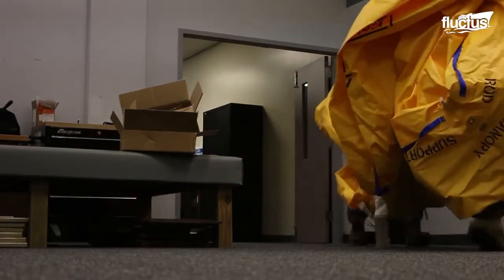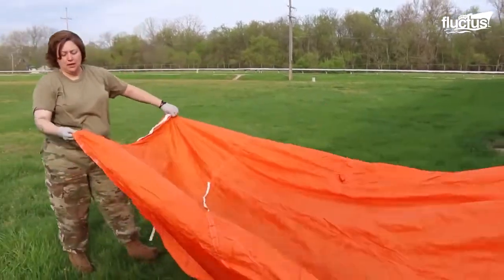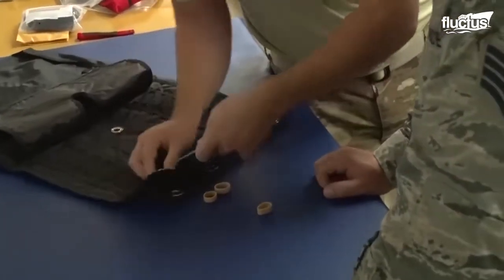AFE techs also ensure the pilots are equipped with survival equipment like life rafts and life preservers, which they'll need in case of an ejection.